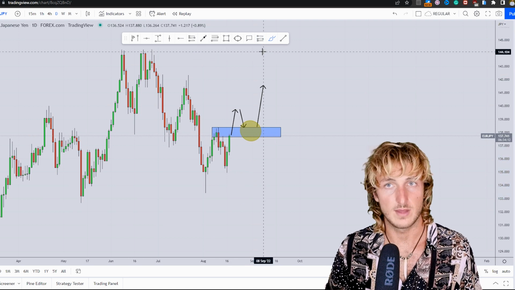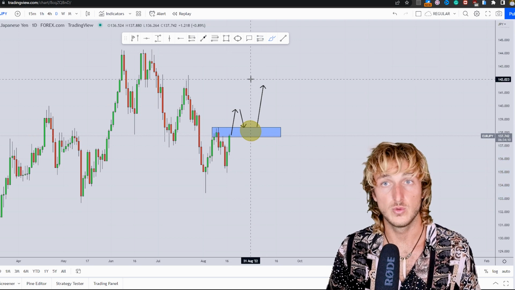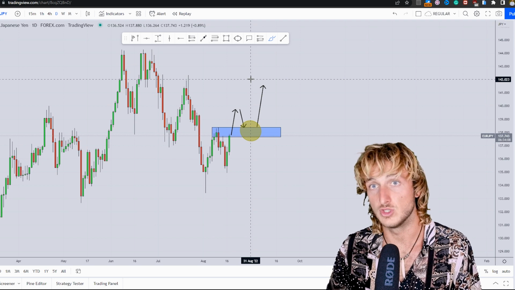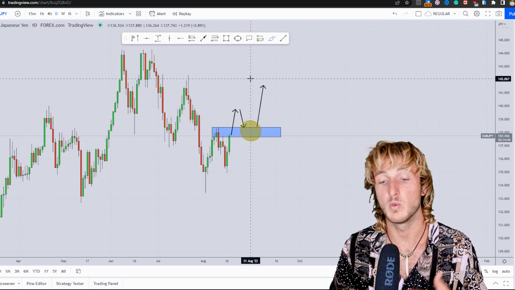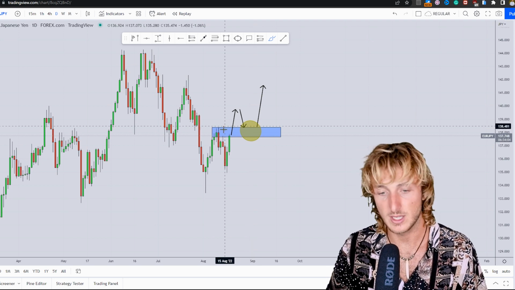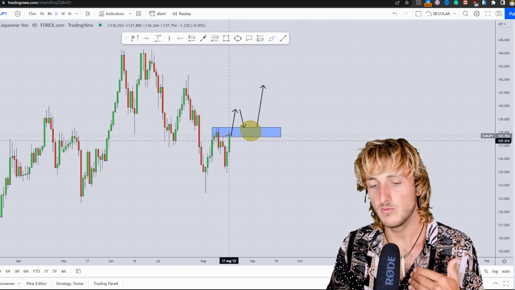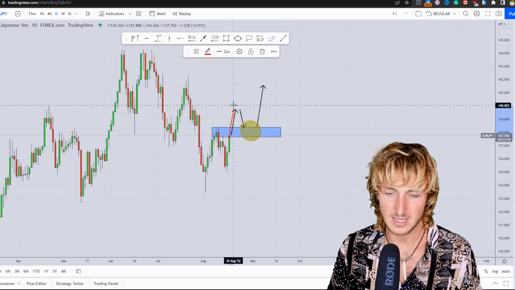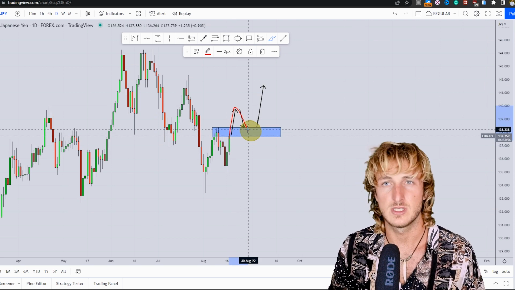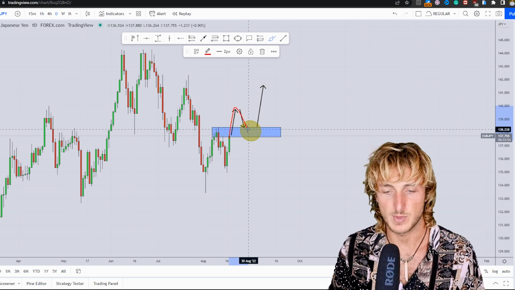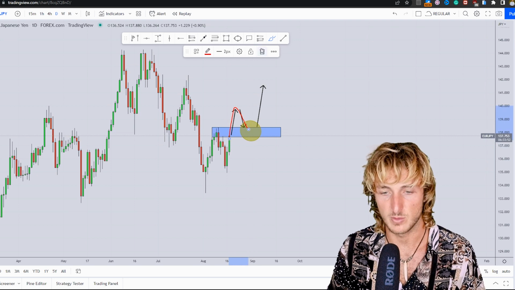So we need to wait for the euro to actually continue to get stronger compared to the JPY, which are both getting stronger. But we need the euro to get stronger than the JPY in order for the market to actually create this break. Now, if we do create this break to the upside, at that point on the retest, we should see some shorts added from an institutional perspective on the JPY. That is definitely very probable.